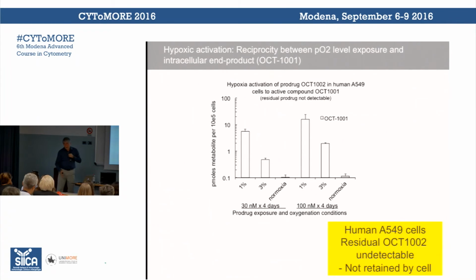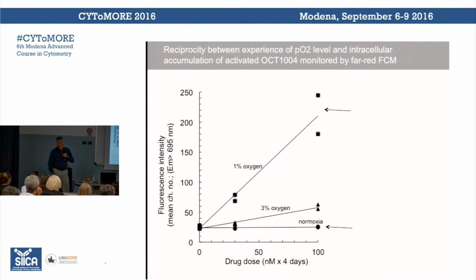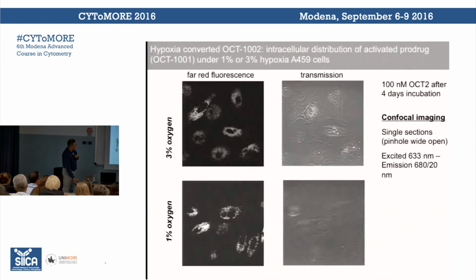So when we do this, we see generation of the active form of the drug commensurate with the amount of hypoxia in a test system, virtually no conversion here. And this is, what, approaching 100-fold when you have just 100 nanomolar of a non-toxic drug being converted to an active form. In fact, the stoichiometry of this is so good that, because the molecule itself is intrinsically fluorescent, by the way, in the near infrared, you can just measure the amount of accumulation of fluorescence and you can calibrate your incubator based on that. But you see the difference between no conversion under normoxia, massive conversion under the level of hypoxia that's relevant.